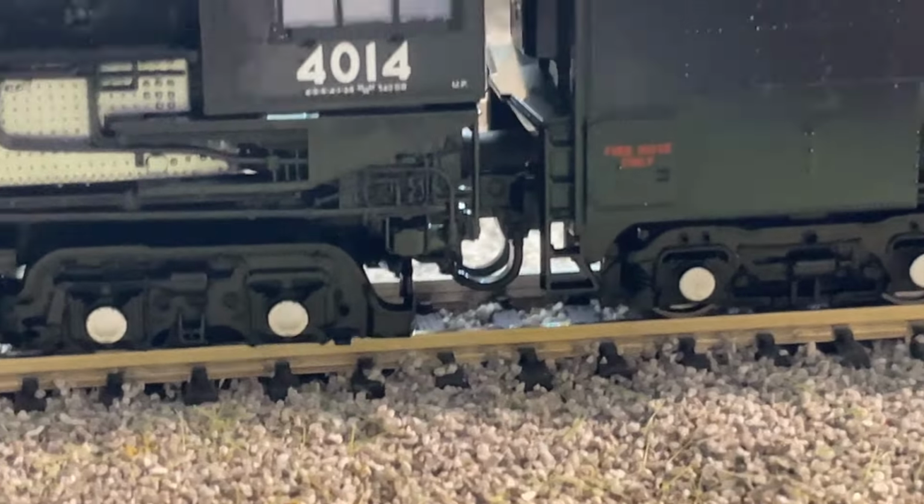And if you had spent a little bit of time doing some light weathering on this thing, man, you could really make those details pop. It's probably going to be a while before I get to that. At some point in time, I will. But for right now, we're just going to leave her quote-unquote factory new.